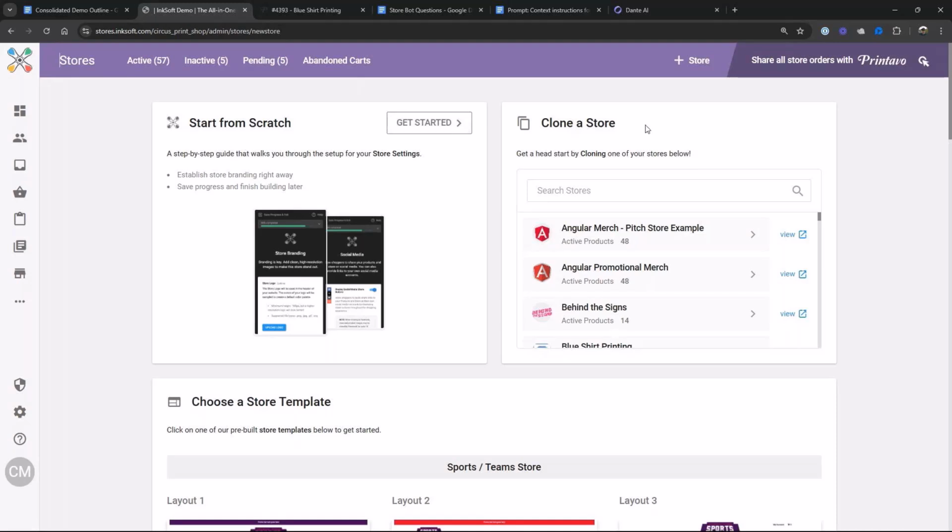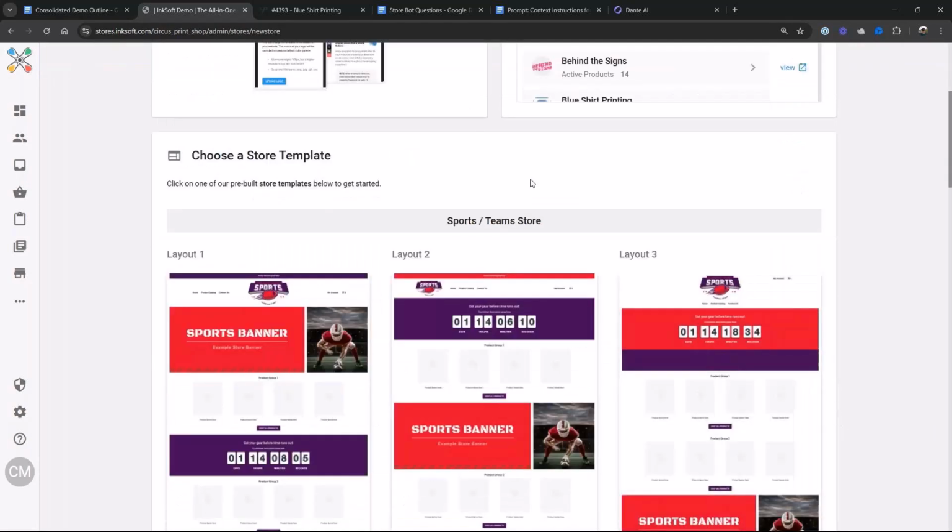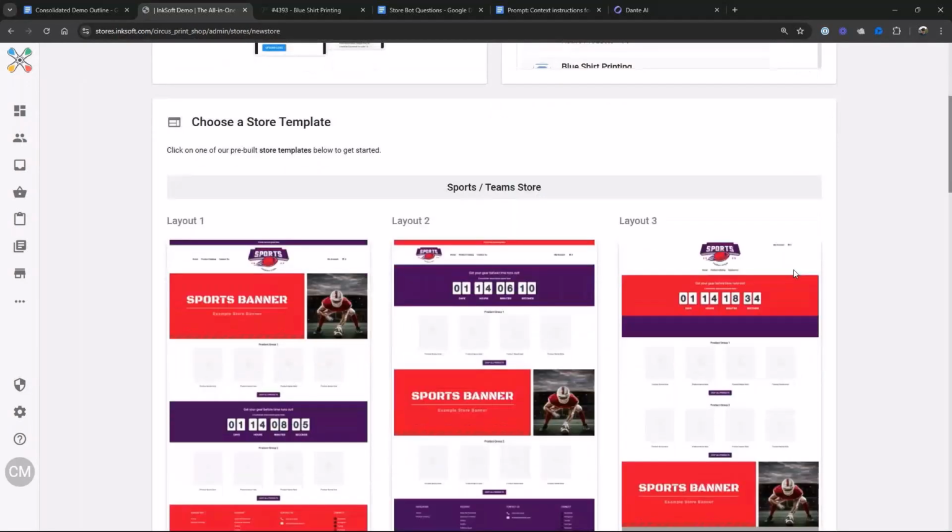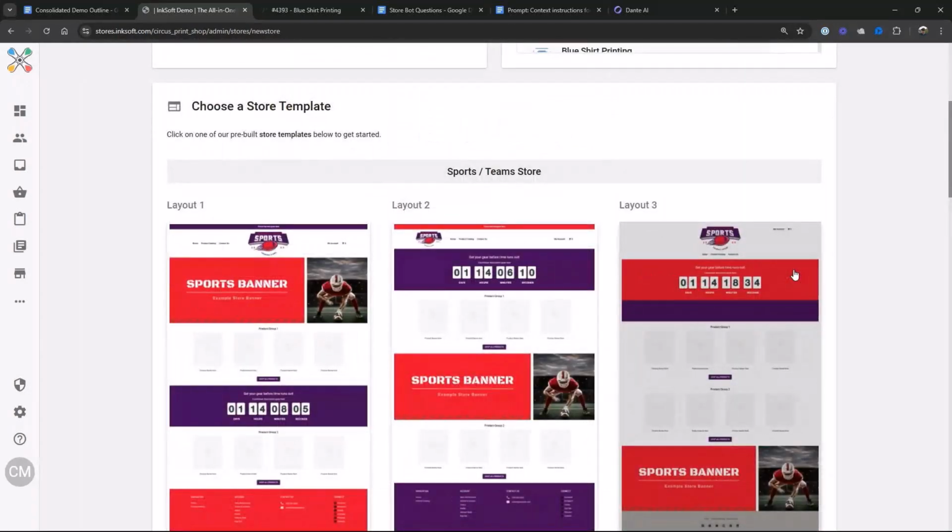We also made the cloning of stores much more prominent. A lot of times people aren't aware that when you set up a store, you can clone a store. That's a feature that we added about a year ago. Cloning means making a copy of the store, but it also gives you the ability to bring in the products from the previous store, as well as do what we call bulk art replacement. You'll notice there's a whole new area down here that's choose a store template. And there's a whole section of new store templates, so you have a starting point that has different visual elements, arranged by vertical market.